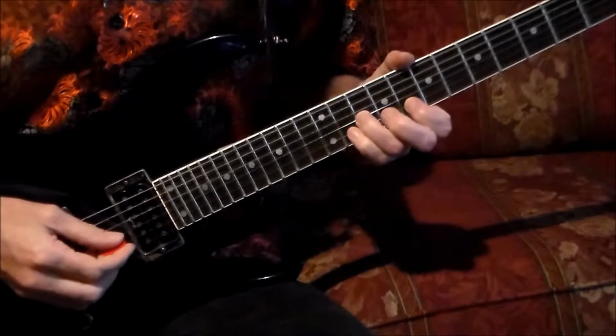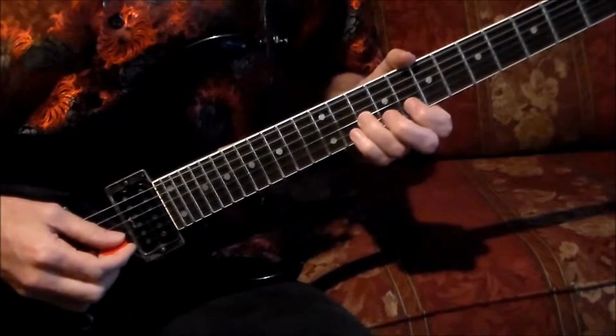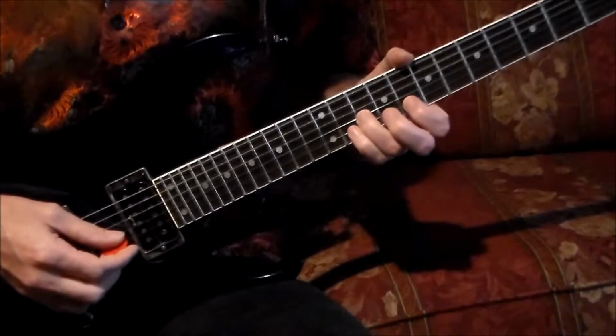Let's run through all 12 measures of the guitar one solo in sequence. I won't count aloud as I play, I'll just give you the four count lead in. 1, 2, 3, 4.